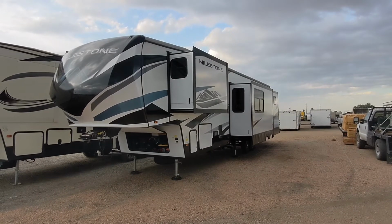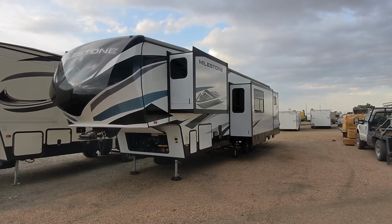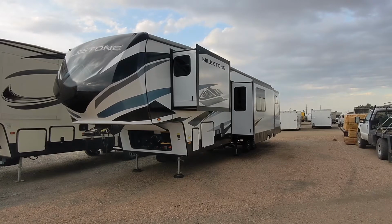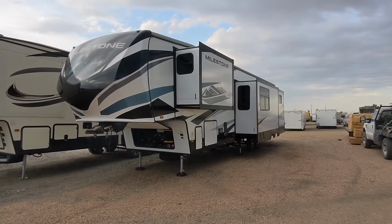This is a $50K price point camper and you get a lot of fifth wheel for that, but there are also some corners cut. So I thought I'd walk through and just talk about some of our impressions and things we've had to deal with and some projects we've already done, some projects we're doing, and so on.